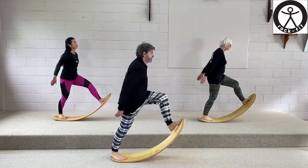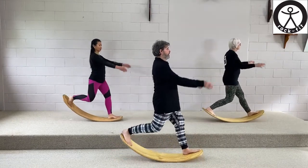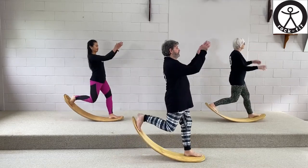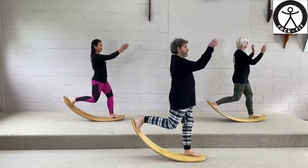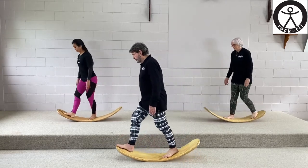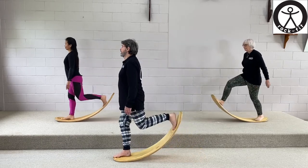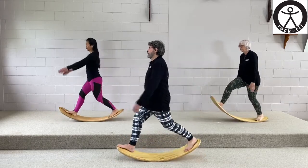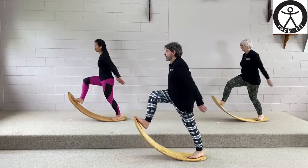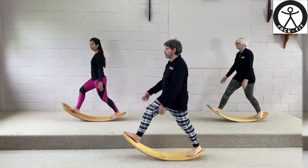One, two, three, four, five, six. Change, come bring your feet to the center. Front foot forward, back foot slightly tilted out. Swing the arms. One, two, three, four. Now we're going to try a little march.